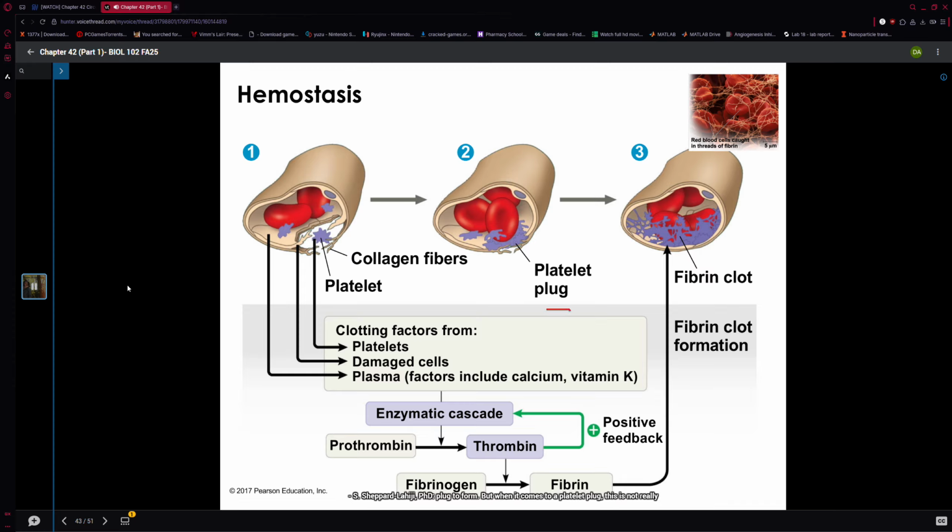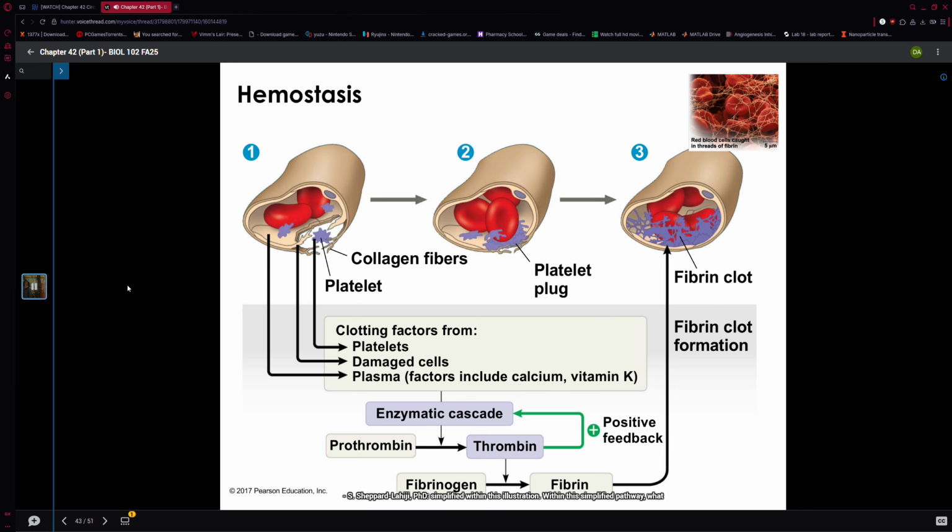But when it comes to a platelet plug, this is not really sufficient at sealing something large, because while it isn't super obvious within the illustration, the platelets are not held very close together. So they're held pretty loosely together. So the final stage, being able to form that fibrin clot, is the result of a multi-step process that involves many factors. And so we can see here that there are clotting factors that are derived from platelets and damaged cells and plasma, and there's a ton of different factors that are found within a cascade. And when it comes to the process, it's simplified within this illustration.